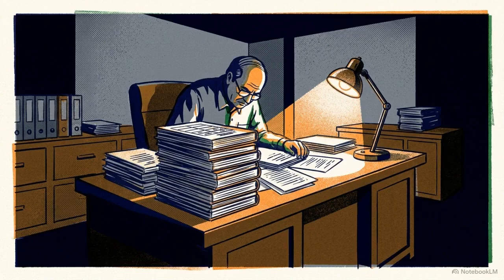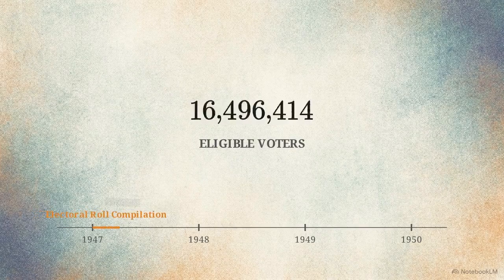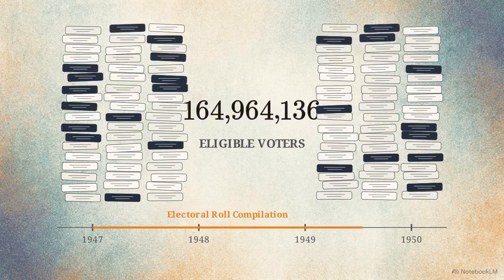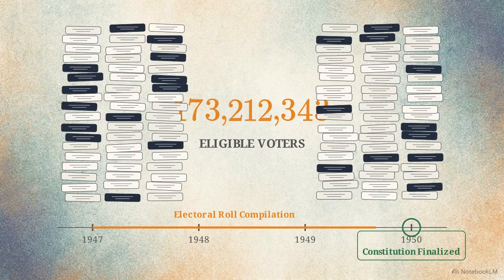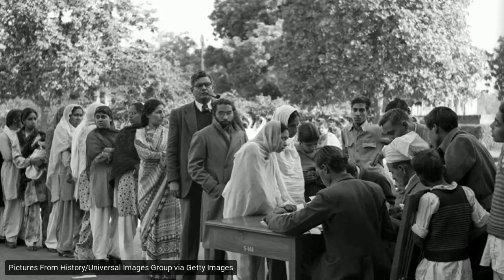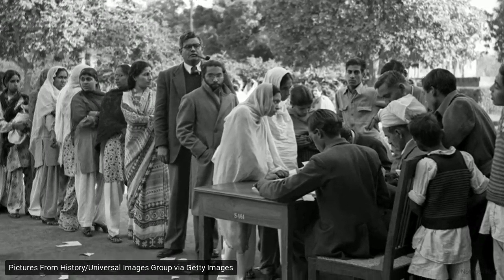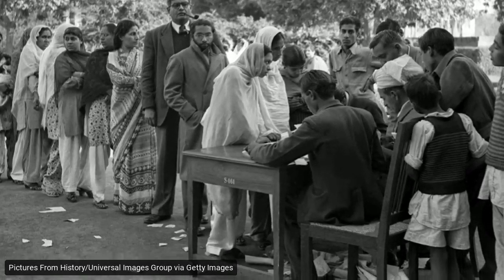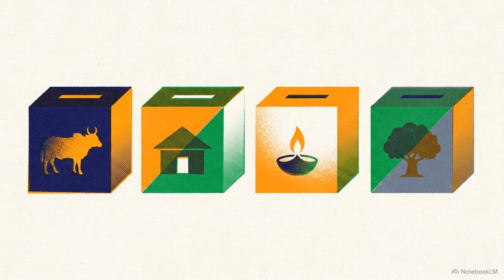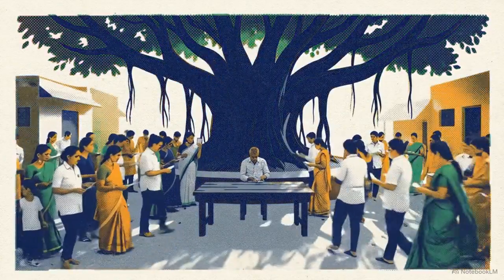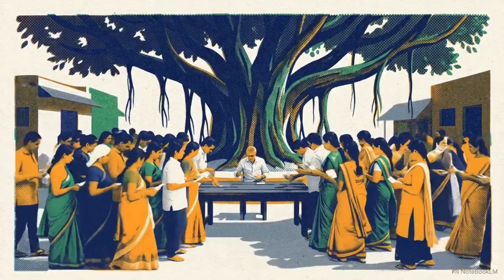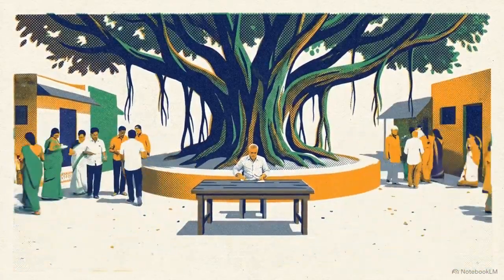The logistical timeline was incredibly tight. Under the leadership of civil servant Sukumar Sen, the bureaucracy began compiling a staggering electoral roll of 173 million eligible voters before the Constitution was even finalized. The operation required massive physical adaptations. Because the vast majority of the new electorate was illiterate, the 1951-52 election utilized a system of distinct, colored ballot boxes assigned to specific candidates and marked with visual symbols. Over a few short years, this highly coordinated bureaucratic effort transformed millions of colonial subjects into sovereign voting citizens, establishing a blueprint for a state machine of colossal proportions.